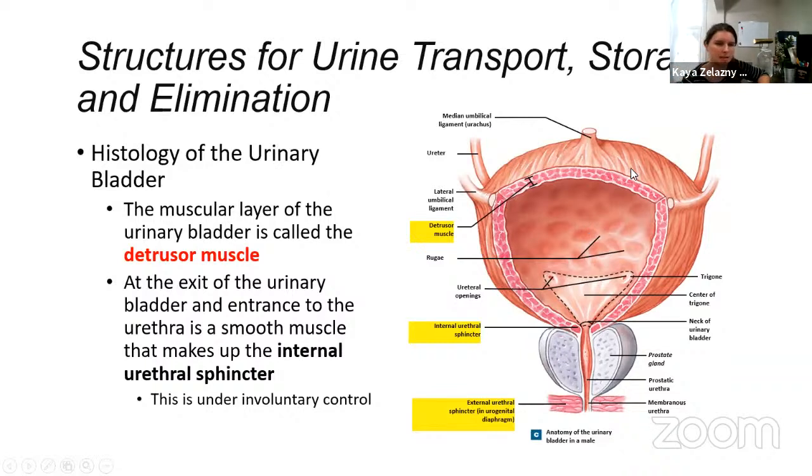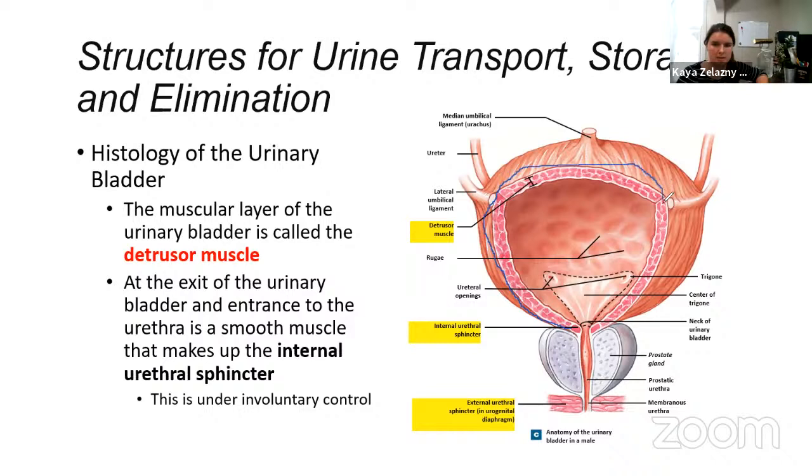In terms of the histology, or really the inner structure of the bladder, we're going to have a couple of layers, but the most important one is going to be the muscular layer. Your bladder is at least partially going to be under conscious control, and a lot of that is going to have to do with the external urethral sphincter, which we'll take a look at in a minute. But we also have this muscle that makes up the bladder, right? Really, we can see that the bladder is almost entirely muscle, right?